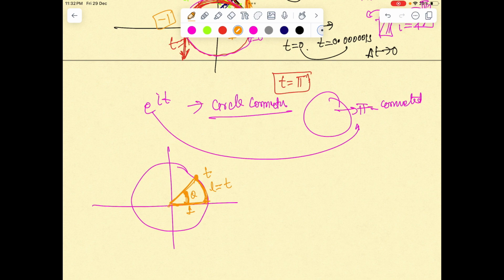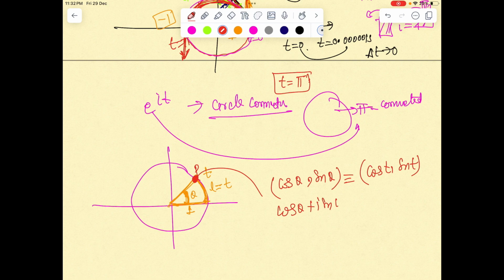Here, according to this problem, because of the velocity and time relations, we can see that at any point, the coordinate of the particle P can be given as cos theta, comma sin theta, which in this specific example was cos t, comma sin t. Now in the language of complex numbers, it can be written as cos theta plus i sin theta. Hence it's justified fully that at any moment of time t, e to the power it represents its new position, its new configuration. That's basically how much arc movement was there. So I hope it is clear.